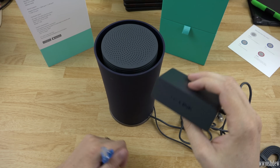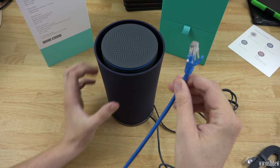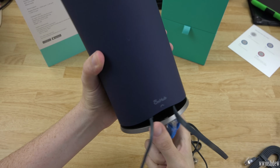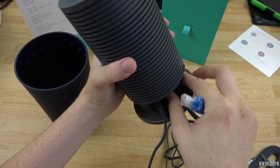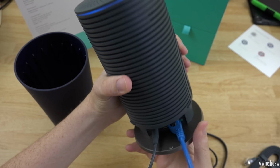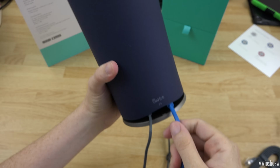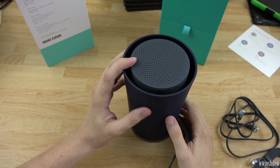We're going to go ahead and plug this into our little 6-way at the bottom here. And then this is going from our gig switch, sliding up blue. Oh, okay, interesting. I got to take this off. And I'll go ahead and use this cable instead because the switch is a little bit far away and this is a rather long cable. So let's go ahead and put this back on. Still fits with this cable. Pretty cool. And now it's pulsing like an orange color.